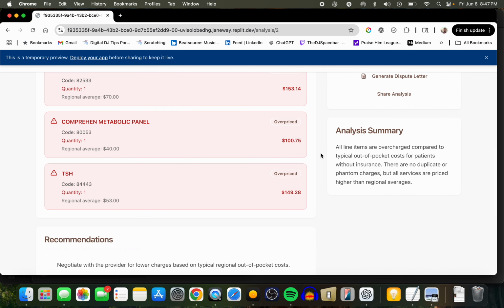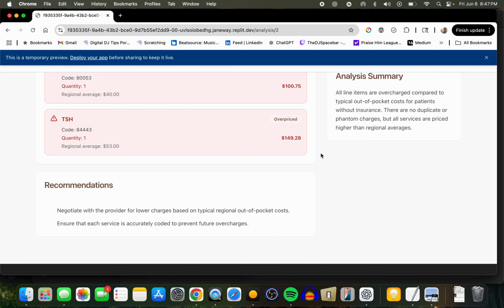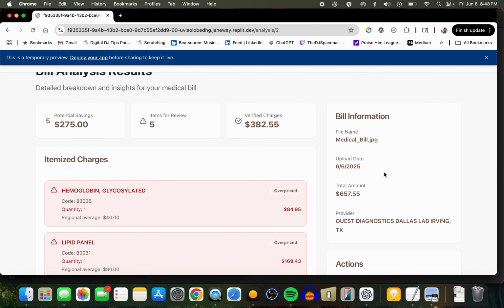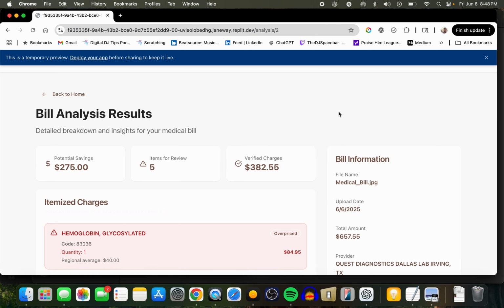Again, generated extremely quickly using Replit, not having to do much more than making sure that I was implementing the correct keys from OpenAI, and really just doing a lot of testing and debugging. I think that was largely the biggest challenge, was just continuing to work with Replit to debug things. But eventually we got here, and I think that's a pretty cool thing to be able to do without any true coding ability, as well as being able to find a practical application for a problem that I know exists for myself and for others.